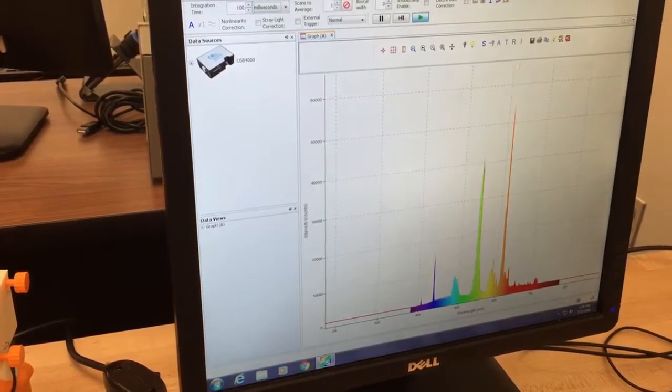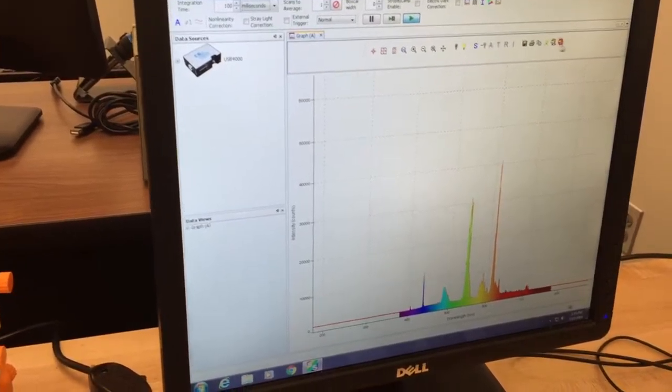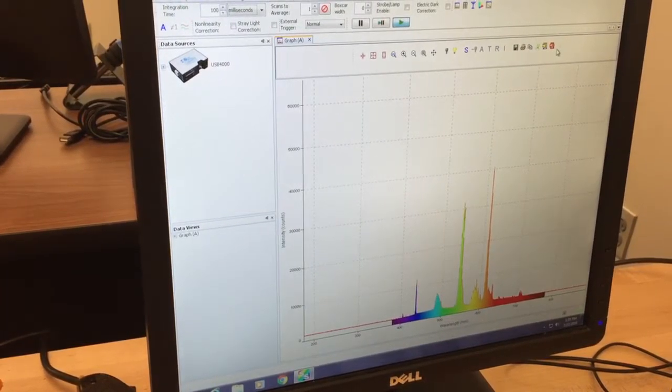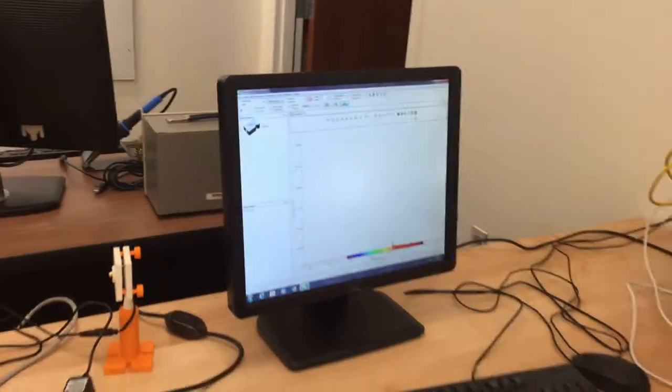You're going to point this at something, and then you're going to use a bunch of these toolbar buttons here to collect data. Dr. Mulhall is also in the room if you want to turn the lights off and come on over. He's going to help us demo a few other things.